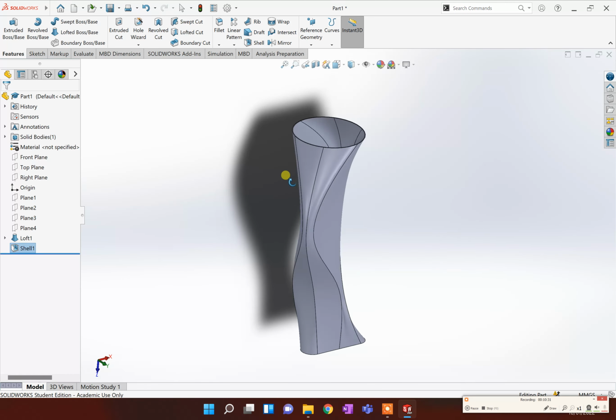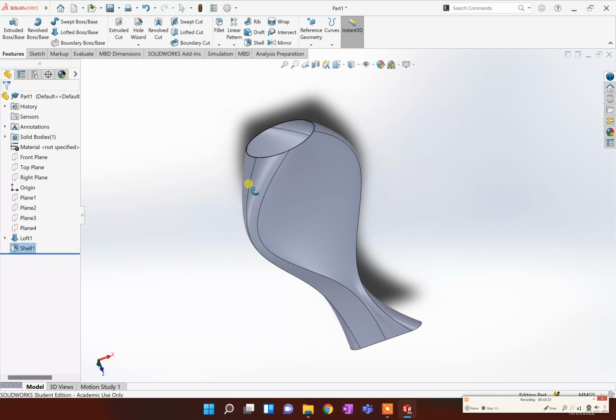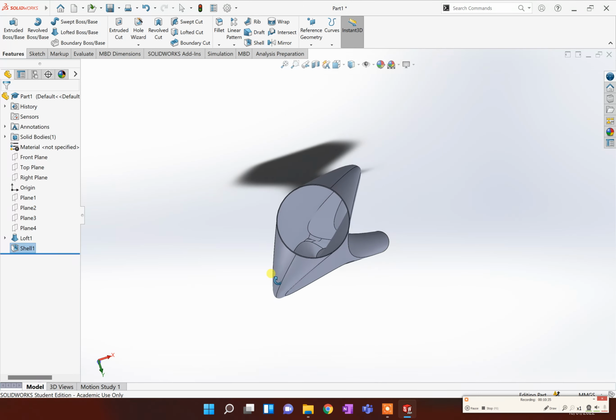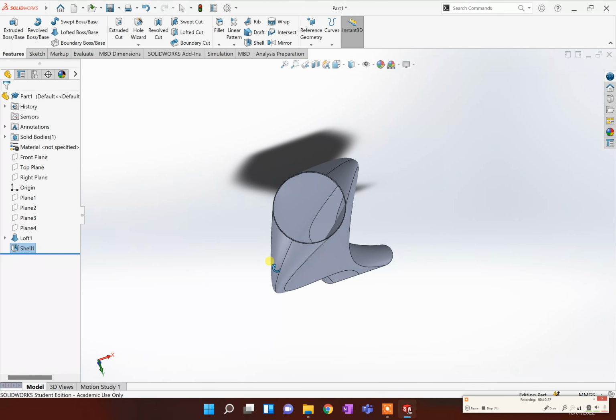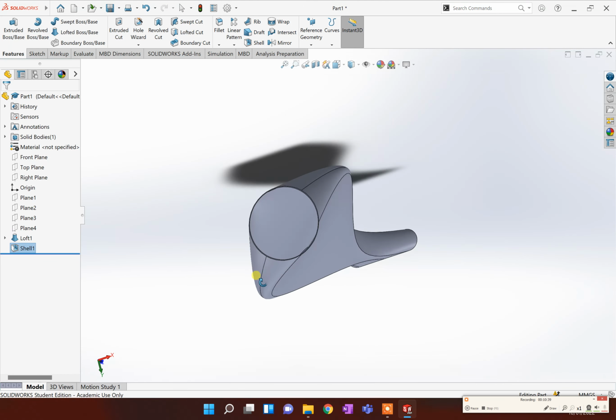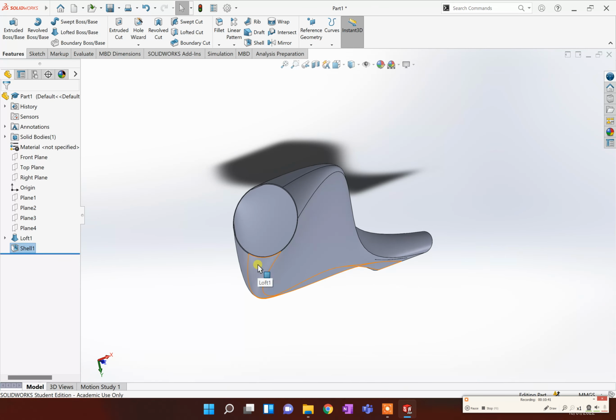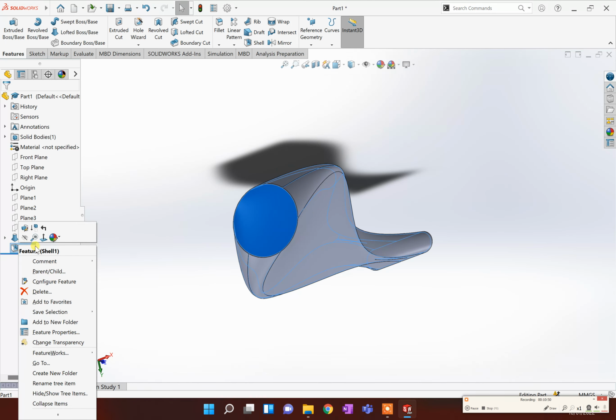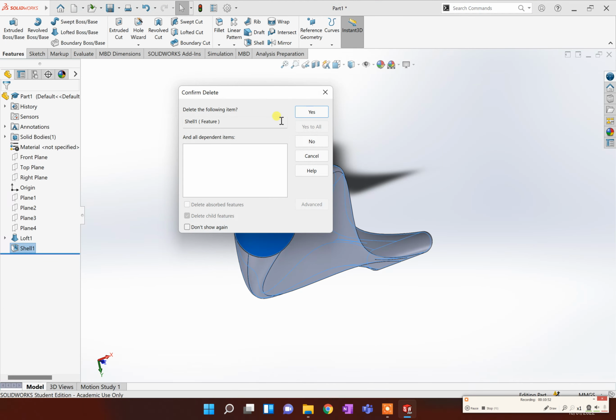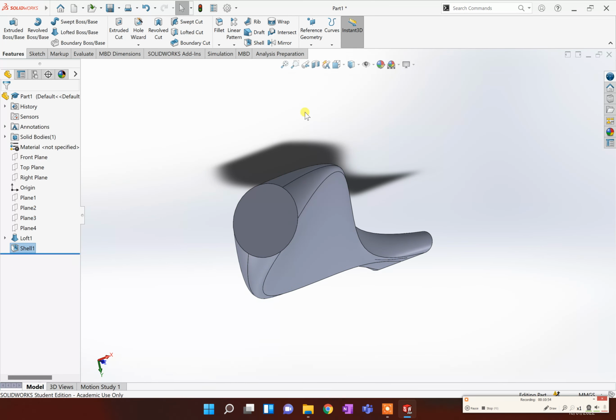Okay, so that's it. Do your own interesting cool shell. You don't have to copy my idea at all. Just play around with it. You know, what happens if you were to, I don't know, loft a load of different squares just rotated slightly. It's easy. Oh, and one other thing you can do, I'm just going to delete the shell because I know it's going to cause grief if I leave it.